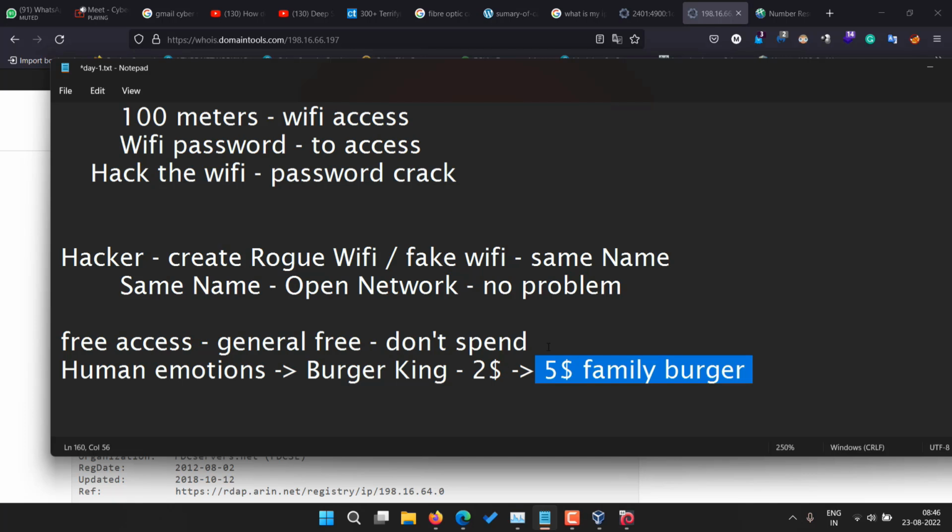The same thing happens in public places where we get some open connection and can directly connect to the Wi-Fi, because we are addicted to Wi-Fi internet. We require it to search, to message on WhatsApp, to send mail, or to see TikTok, Instagram, Facebook or Twitter. Got it? If we are getting free Wi-Fi access, we are happy to connect. We are addicted to that. That is how hackers set up the trap.